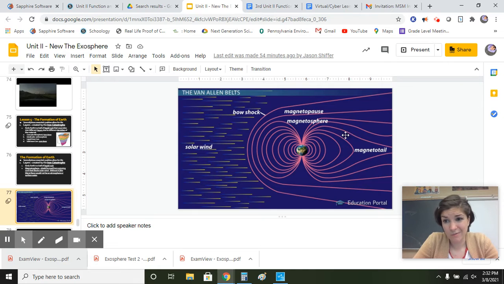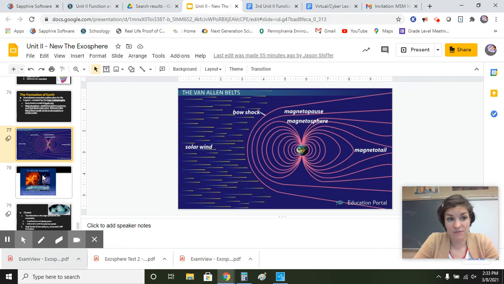It kind of looks like Spider-Man to me. I'm not sure why, but this magnetosphere, as solar wind is coming and beating on this or tries to kill you, because remember, space is always trying to kill you, we have this awesome magnetosphere created by the layers within the Earth. Okay? Without it, we wouldn't have an atmosphere.